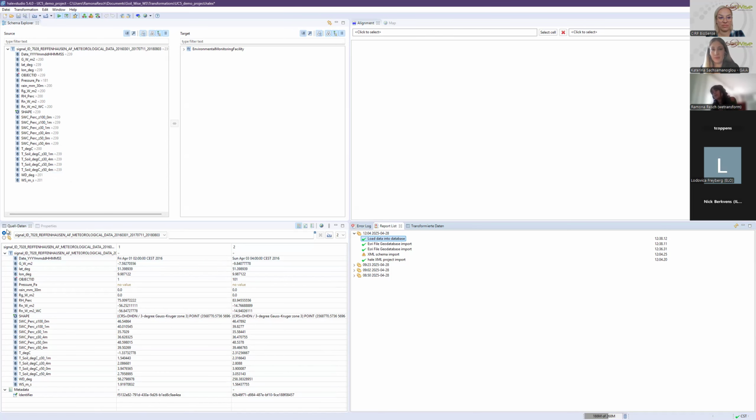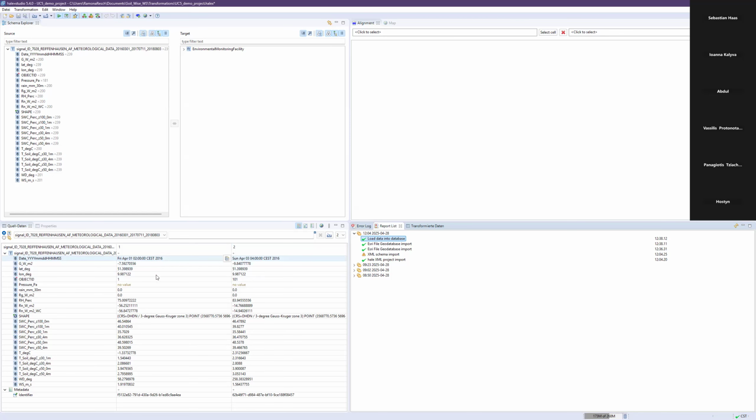Here we see the source data view. It's like the attribute window in common GIS software like QGIS or ArcGIS. We see here the attribute names, and here two of our objects in the dataset with the corresponding values. Okay.